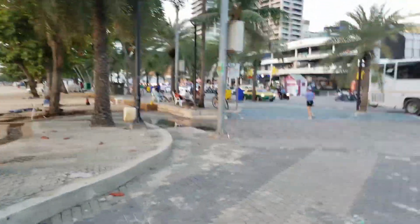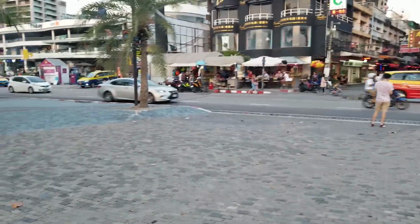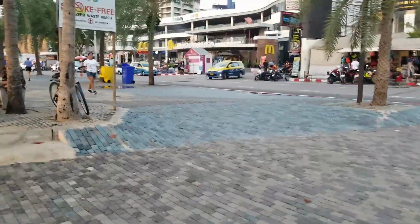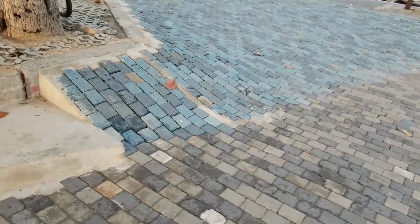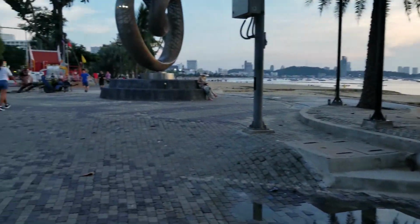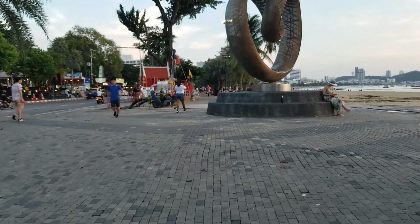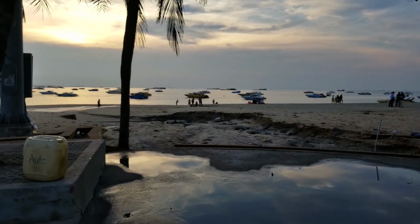You can kind of see too, I never knew this, but it looks like these were specifically designed floodage points, because you can kind of see they carved out a channel here. I don't know if you can see, this is like elevated, and then it just floods right over out to the sea. So they've thought of a lot of counters to it.